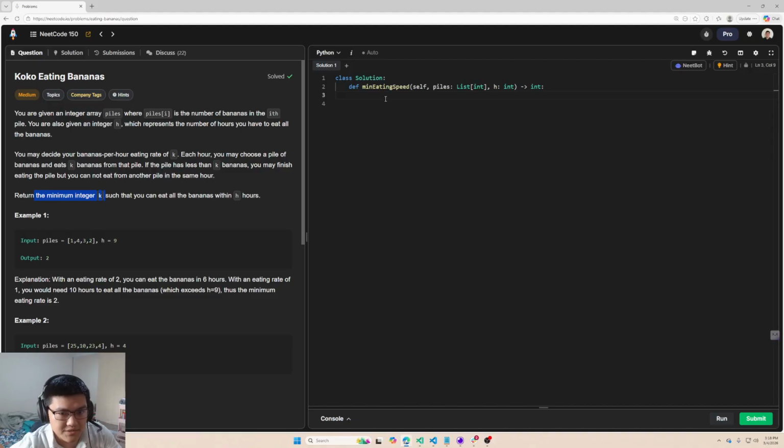So first things first, let's jot down the input and output, make sure I understand what's being asked. So the input is an integer array called piles, where each pile is a number that represents the bananas in that pile.